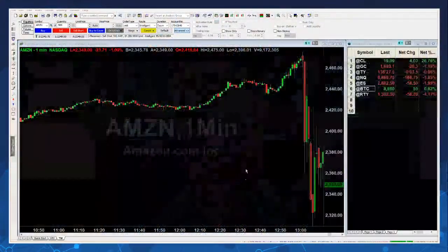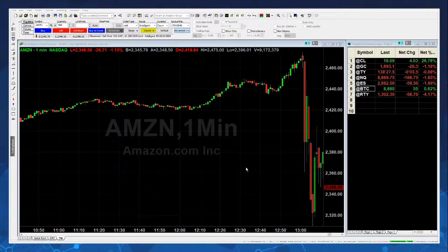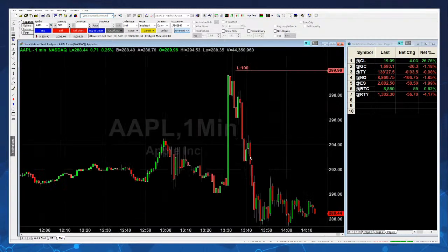If you buy directional — let's say you thought Amazon was going to sell off and bought puts — the premium and implied volatility is so high that you may have been absolutely right, it dropped $120 points, and you still lost money because it's priced into the premium. The only way I'll touch an option before earnings comes out is if I'm selling, and even then I'm not really comfortable doing it.